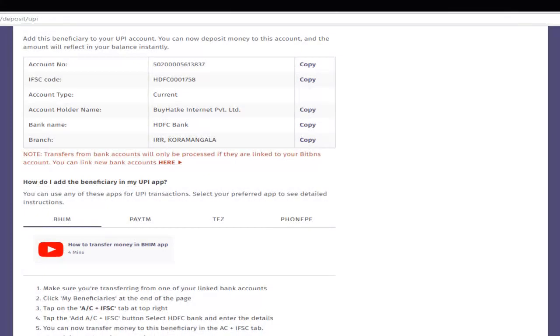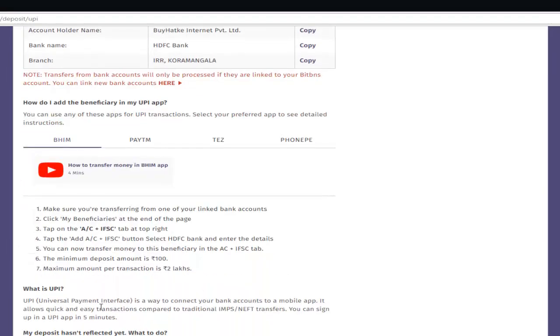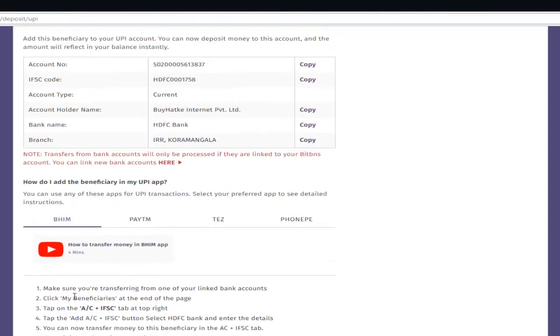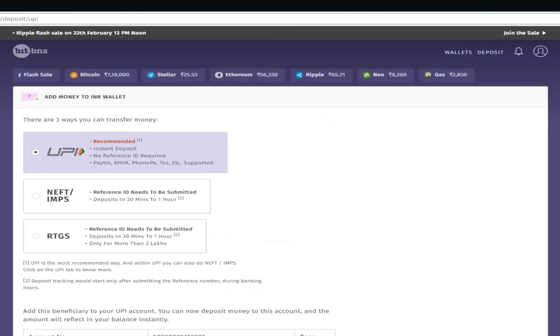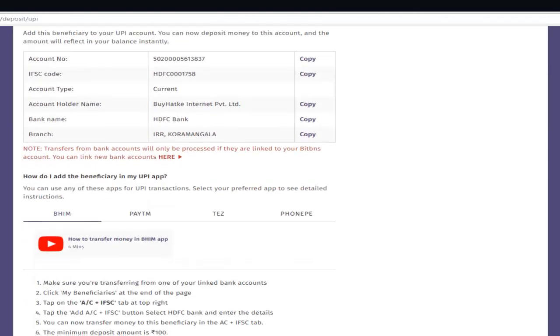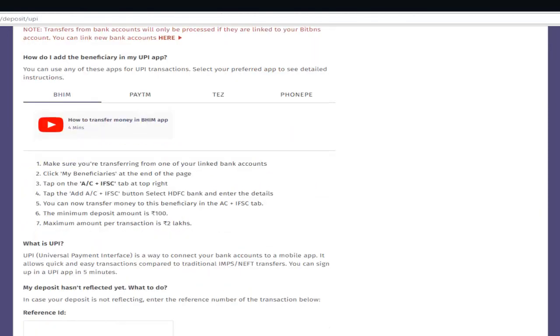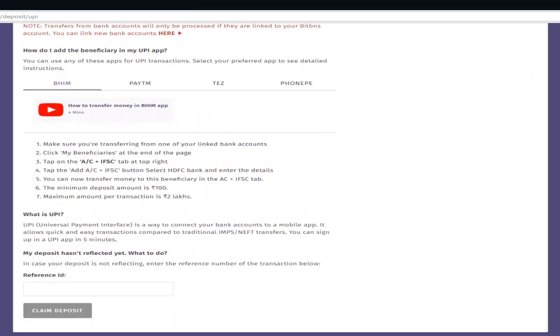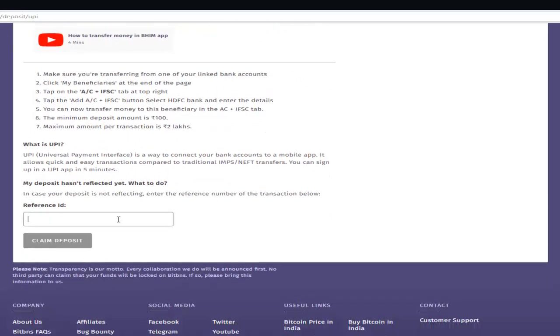So I've transferred some funds. I would also recommend you to go through the important steps that's been mentioned here, just in case you are through with this particular process. And in few cases, if the deposits are not listed in your INR wallet instantly, you can come back here and enter the UPI reference ID and click on claim deposit.